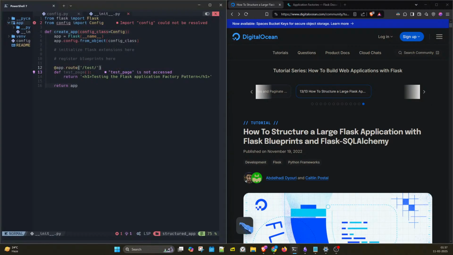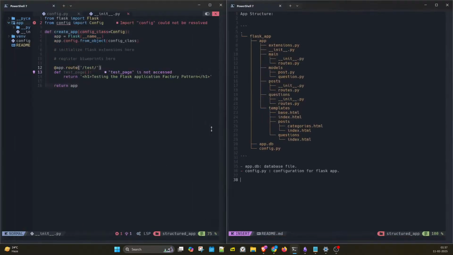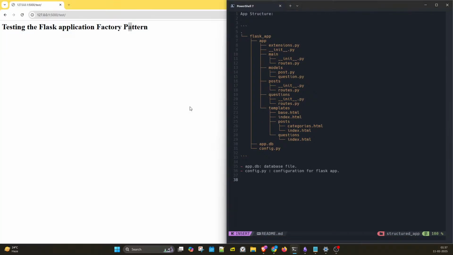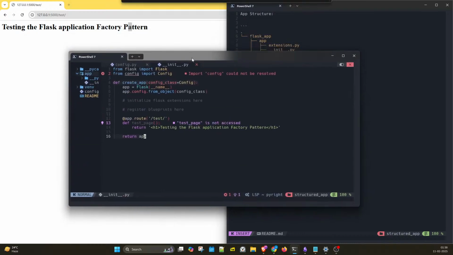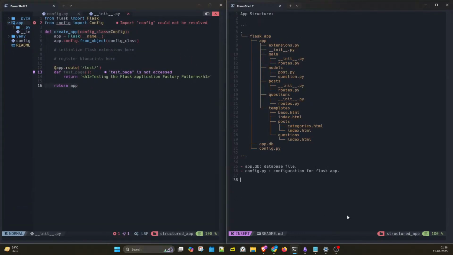Let me open my notes as well. So making notes is very important. Okay, so these two are the configuration file and the app folder.